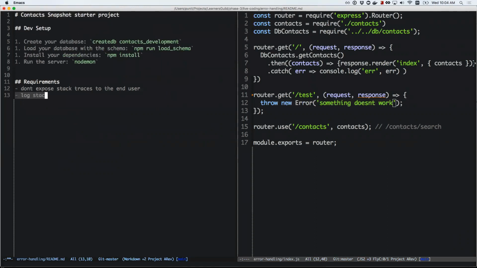And log enough information for a developer to be able to debug in the future. I guess we can start with these two right now.